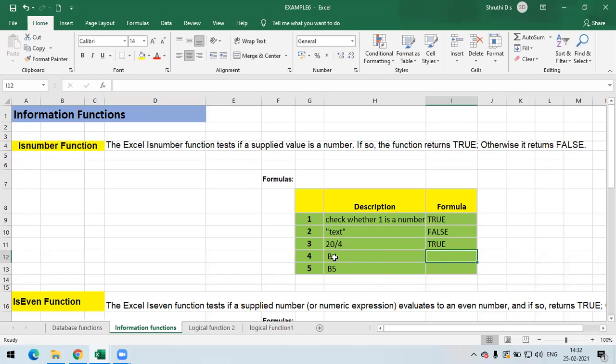Okay, and what if I have a combination of a text and a number? Can anybody tell me, will B4 belong to the number group? B4 and B5?